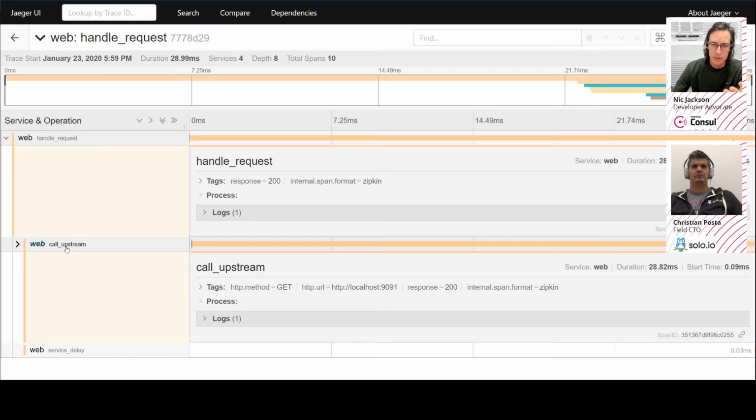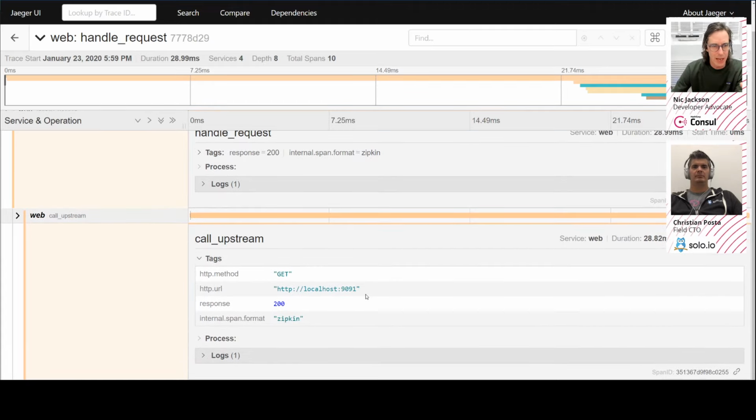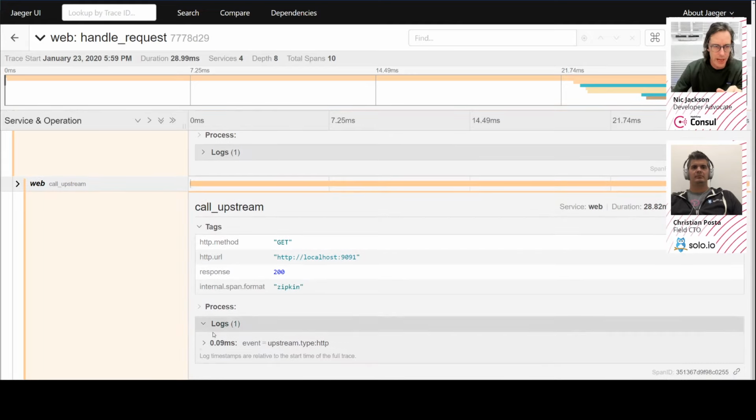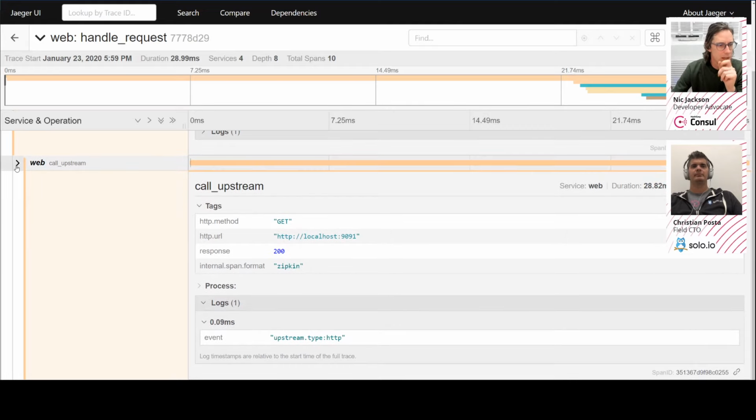Again, this is a span that I'm creating. I'm attributing it with some metadata, so some tags here. I have call metadata. I'm setting again the upstream, the response code. You can see the start time and the various other bits and pieces there.